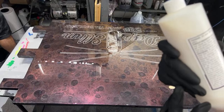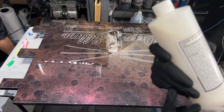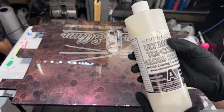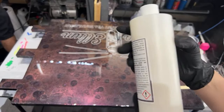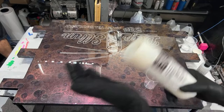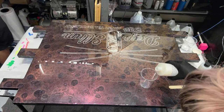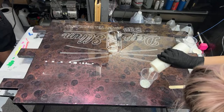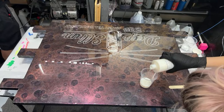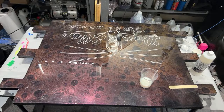It's necessary that resin part A is mixed separately prior to combining with part B. Materials may settle at the bottom of resin. Why are they calling this resin? I have questions, UTC people. I am not sure if you're supposed to shake it or not, so we're just going to gently shake this. And we're going to do two ounces of this. Why am I so nervous? But I'm fully nervous. I got two ounces there.